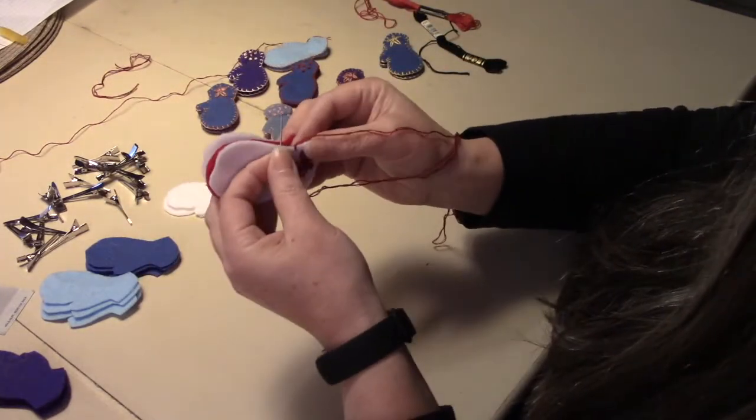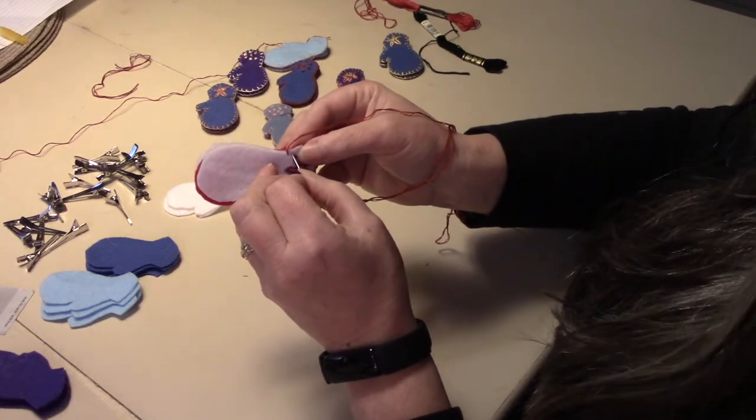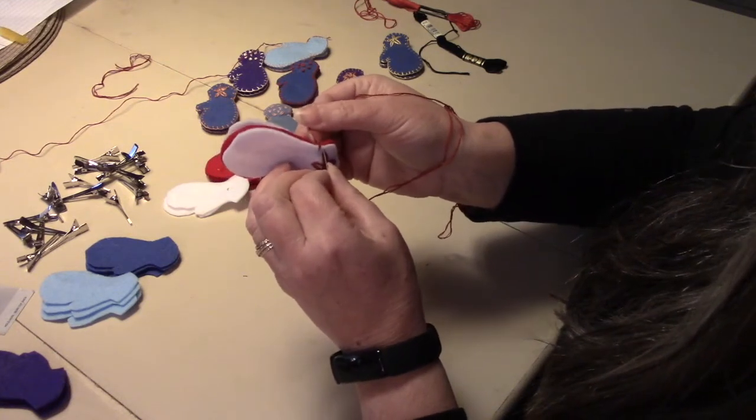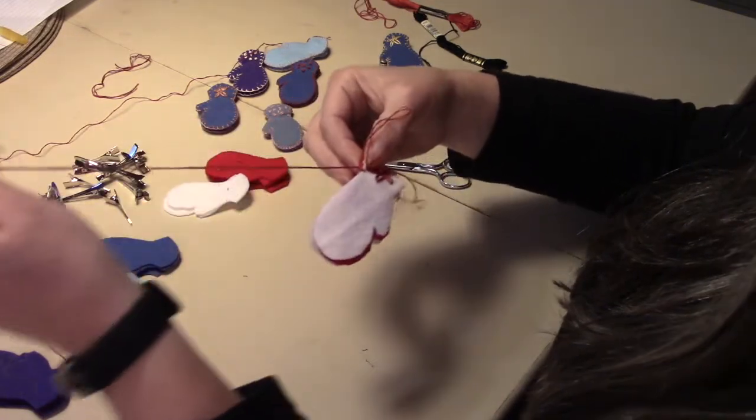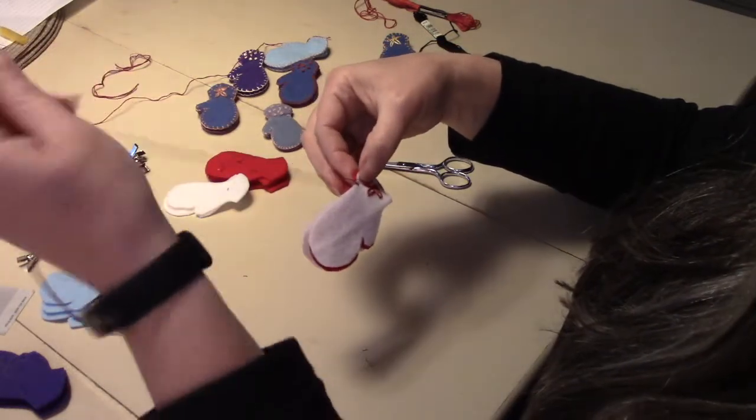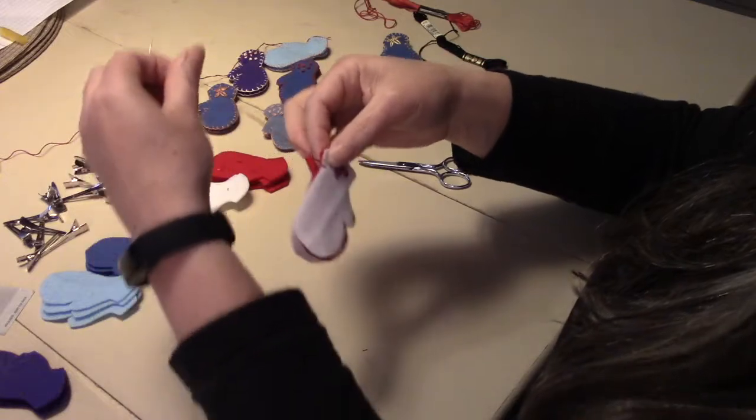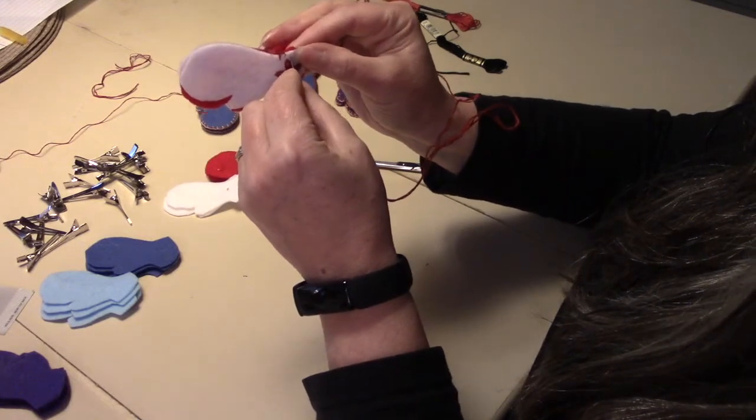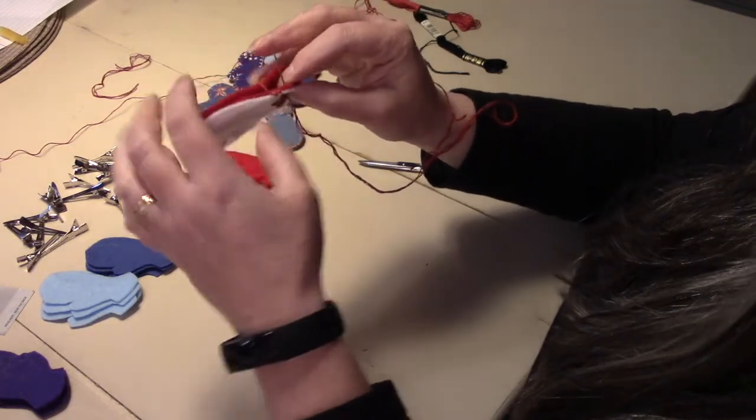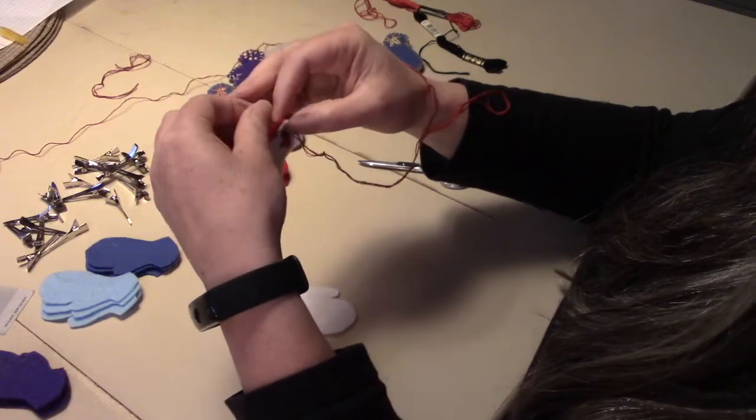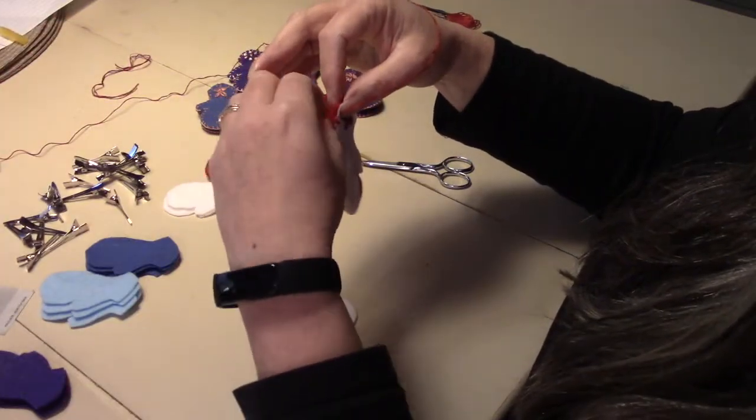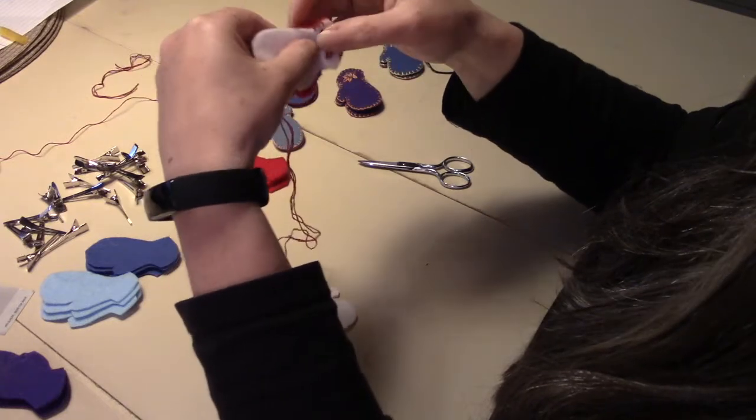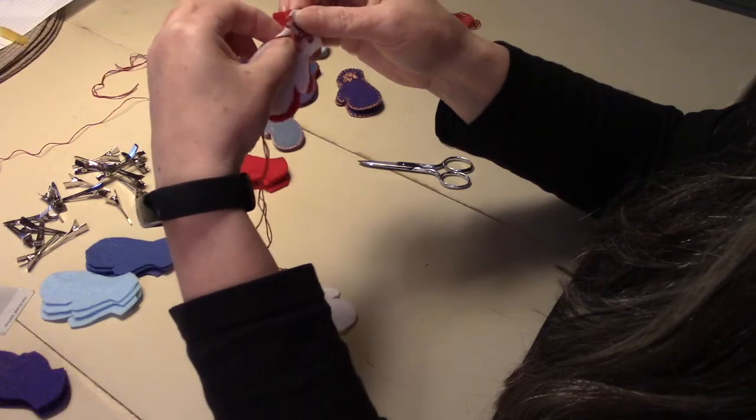So a blanket stitch, I'm just going to go around just to anchor it, I'm going to anchor it just in that spot right there. Okay, now a blanket, this is the way I do a blanket stitch. So I sort of pick my dimension, and again, what you want to do, consistency is the key. So however you start, whatever length you start with, you just want to be consistent with how big your stitches are. And you simply go over, and you've got a loop, this forms a loop. So when you take your needle, and you go in, you go into the two layers, here's your embroidery floss hanging out, and then you pull it, you're pulling it through, and when you do this, that loop is going to sit right along your edge, and that's called a blanket stitch.